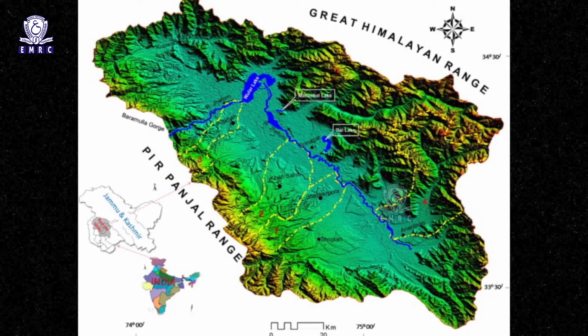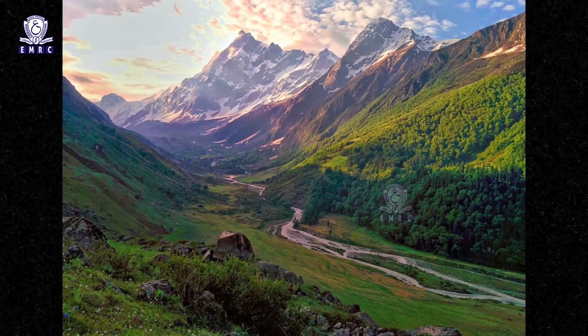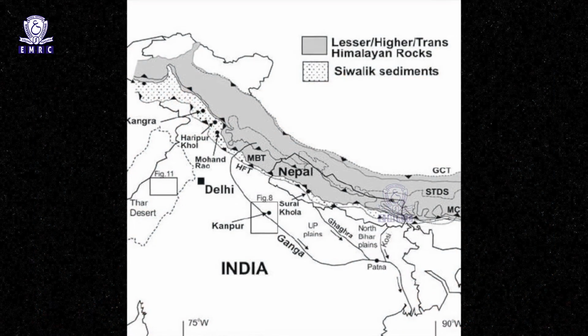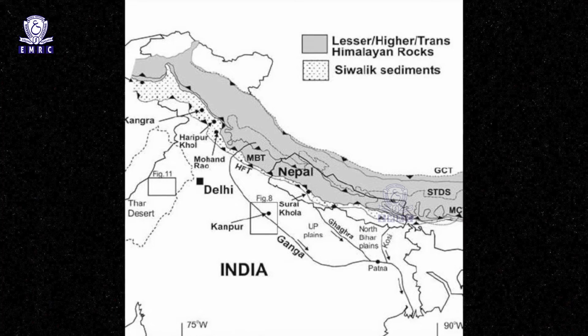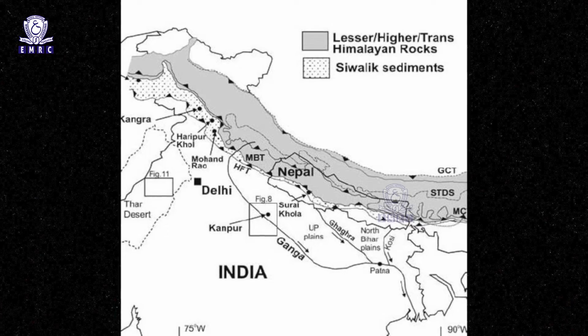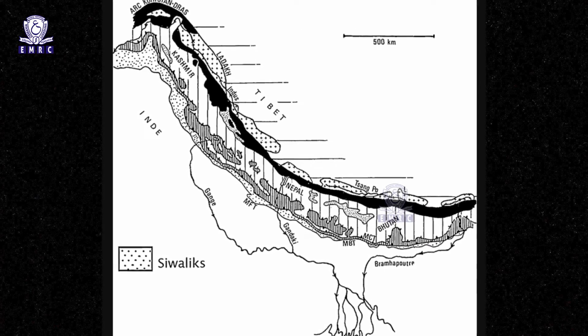These spurs of the Lesser Himalaya again formed, in their turn, the intermontane basins of Kashmir, the Karol Basin, Doon Valley in Uttarakhand and the Kathmandu Valley of Nepal. The foredeep, which was formed further away, received the thick sequence of terrestrial sediments called Shivaliks from the middle Miocene to the middle Pleistocene periods, covering a span of about 1.4 million years. The Lesser Himalaya and the Shivaliks are separated from each other by the Main Boundary Thrust.